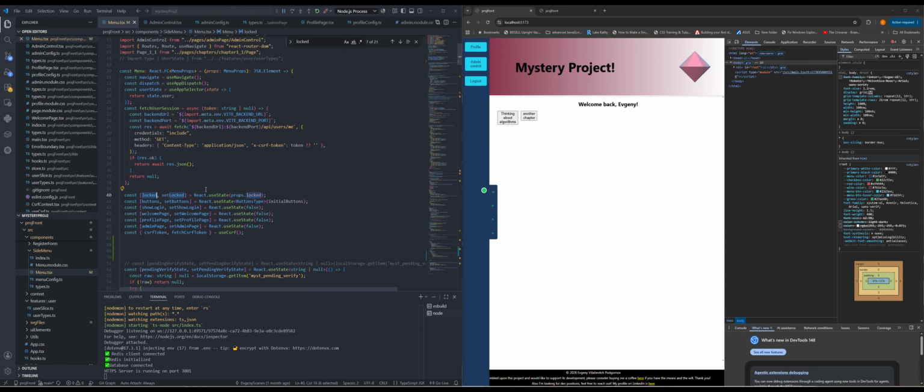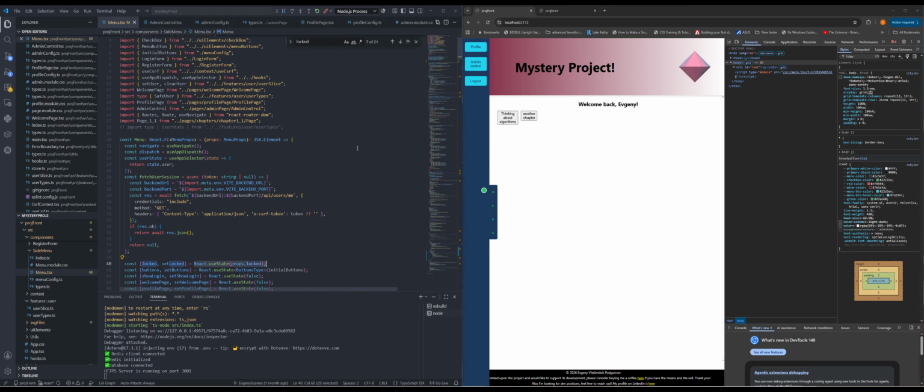And it comes from the default React hook. So that's the local variables state of React.